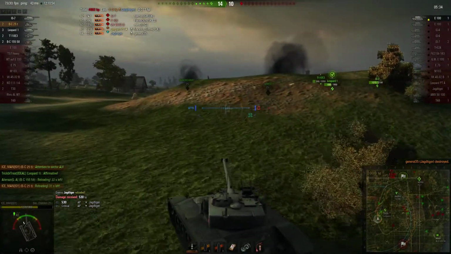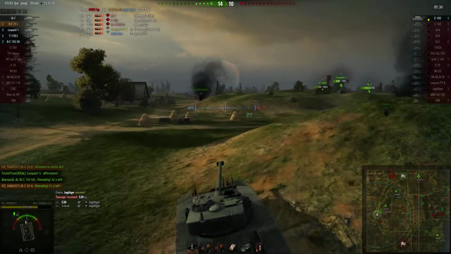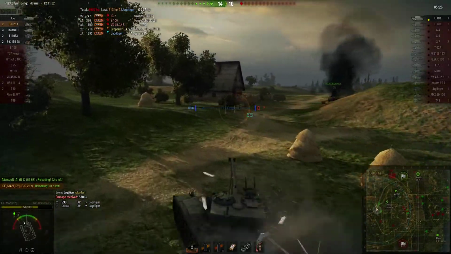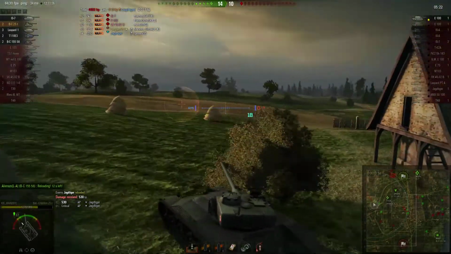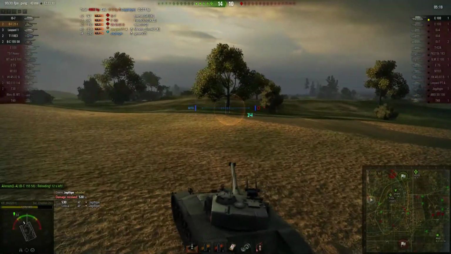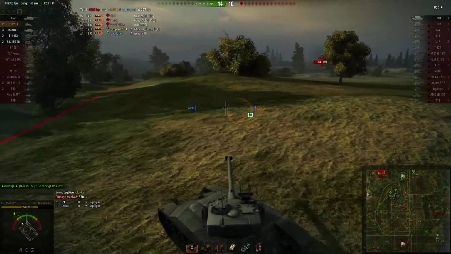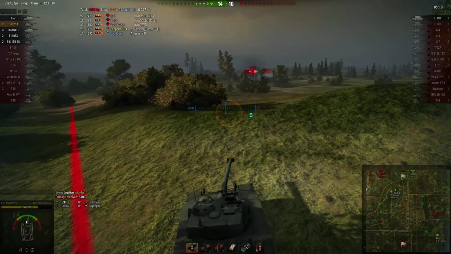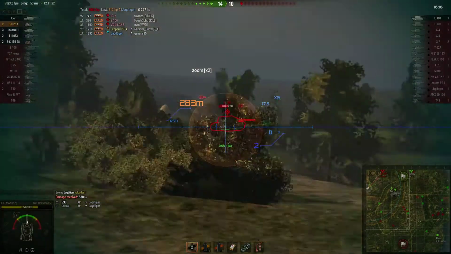Now, think of this, right? The BatChat has got 36 shells at 390 average damage each. So the maximum potential damage is in the 12,000 range. And achieving your maximum potential damage is quite rare. Quite rare indeed. But 5,000 isn't bad. I don't think I've ever gotten above... Well, maybe I've done 10,000 once in this tank.